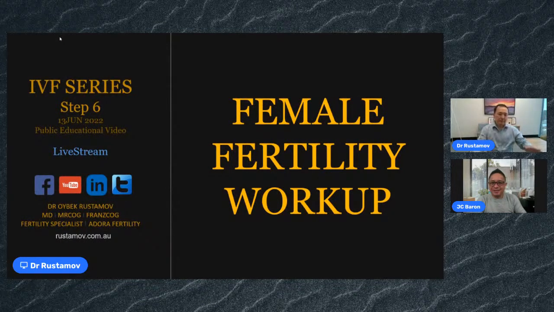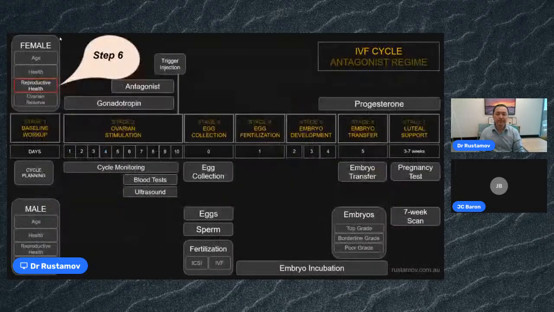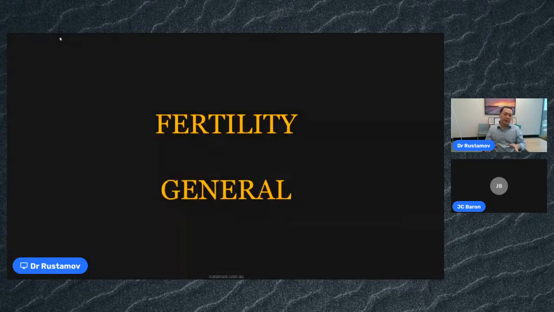So essentially, this will be pretty much a repetition of what we just presented, because a female fertility workup is directly linked to the causes of infertility we want to establish. So we'll do a quick run through again of the process of reproduction. This is step 6. In this presentation, we will discuss two things: first, the workup for fertility, which means establishing the cause of infertility for the couple, and second, a general workup, which means assessing the overall health and well-being of the couple so that they will be prepared for fertility treatment and pregnancy.